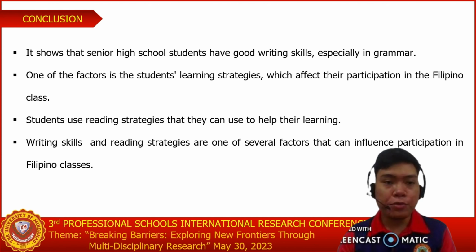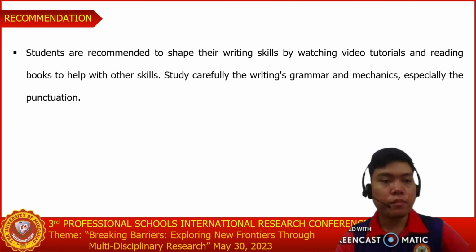Conclusion. It shows that senior high school students have good writing skills, especially in grammar. One of the factors is the students' learning strategies, which affect their participation in the Filipino class. Students use reading strategies that they can use to help their learning. Writing skills and reading strategies are one of the several factors that can influence participation in Filipino classes.